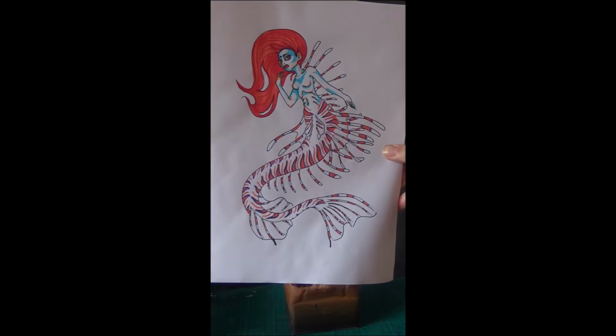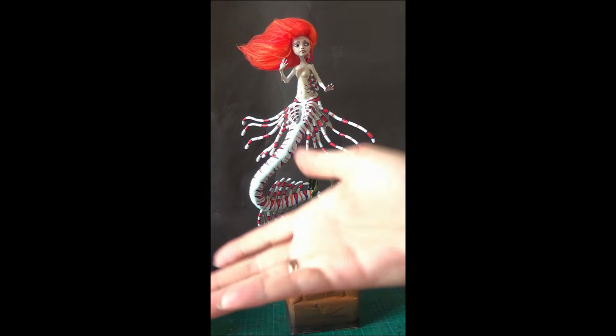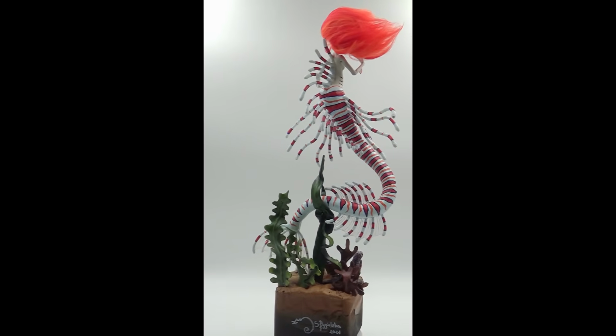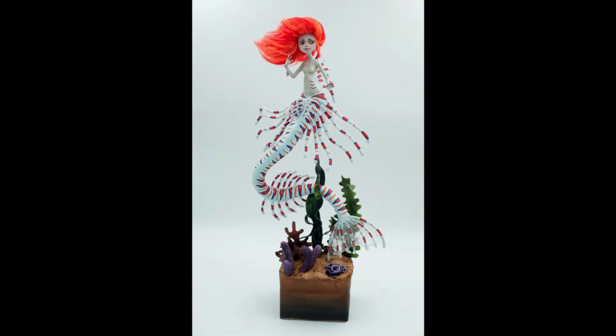So here is a design I drew before I started the project. And here is my finished doll. What do you think about my lionfish lady? Do you like her? Did I manage to make her cute? Or is it my life now that I am only able to create creepy dolls?